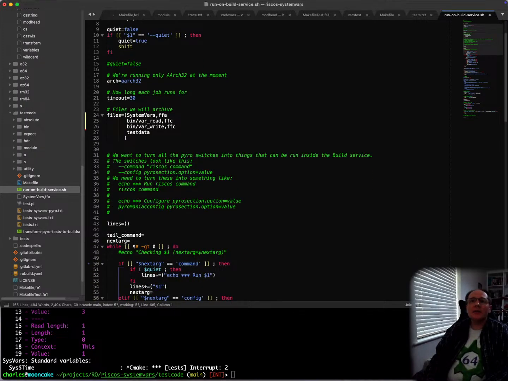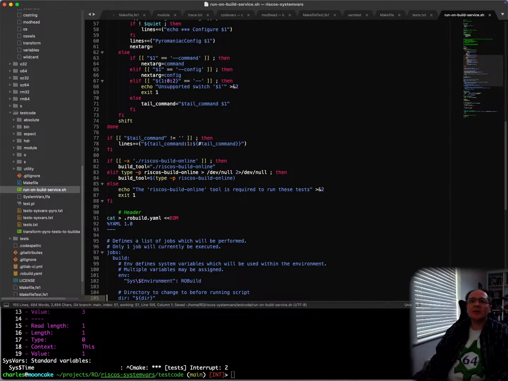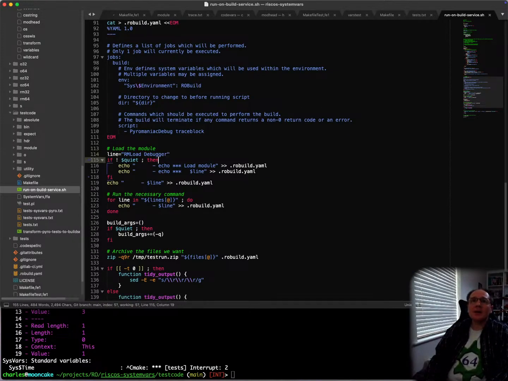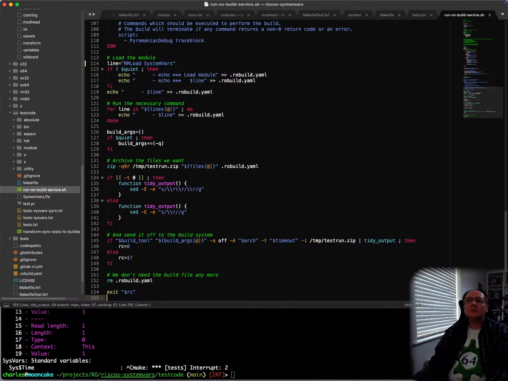Okay, and then if we have a look down here, we should have a thing that's trying to load debugger. Yeah, rm load debugger, that's not going to work. It's going to be rm load SystemVars. Okay.